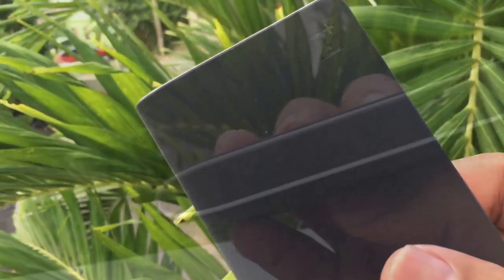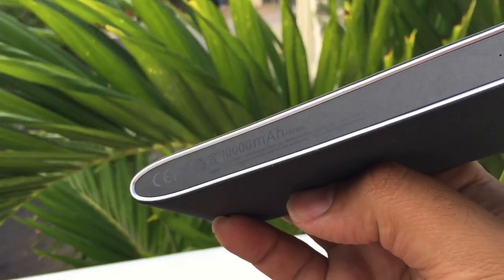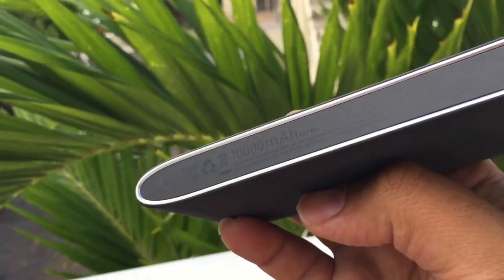Well folks, this has been a look at the 10,000 mAh power bank from the company OnePlus.